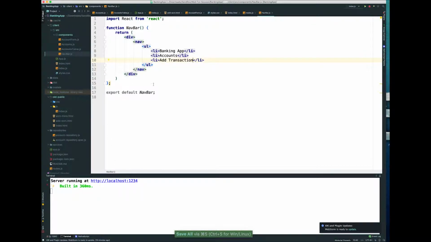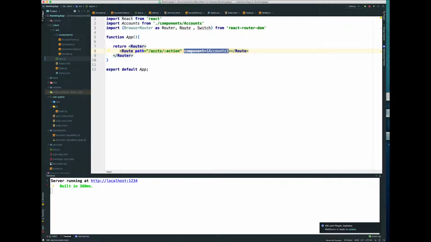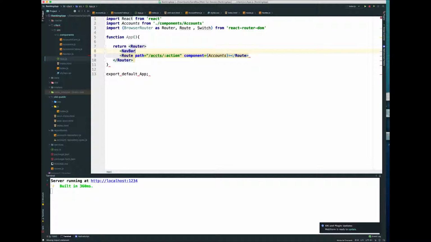Okay, so that's it. If you now go to your app.js, here on the top above the route you could now do nav bar, and close this, and of course you need to import nav bar.